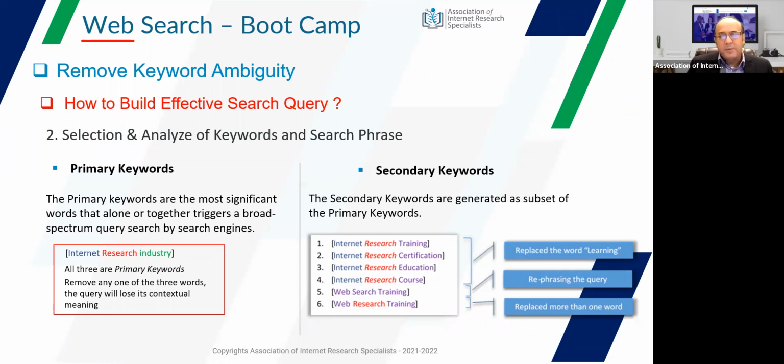It starts to substitute certain words or starts to find synonyms for it. So when your search results get returned from, let's say, query 4, and it is showing more occurrences of web search training instead, you may want to reconsider and change the primary keywords to secondary keywords.